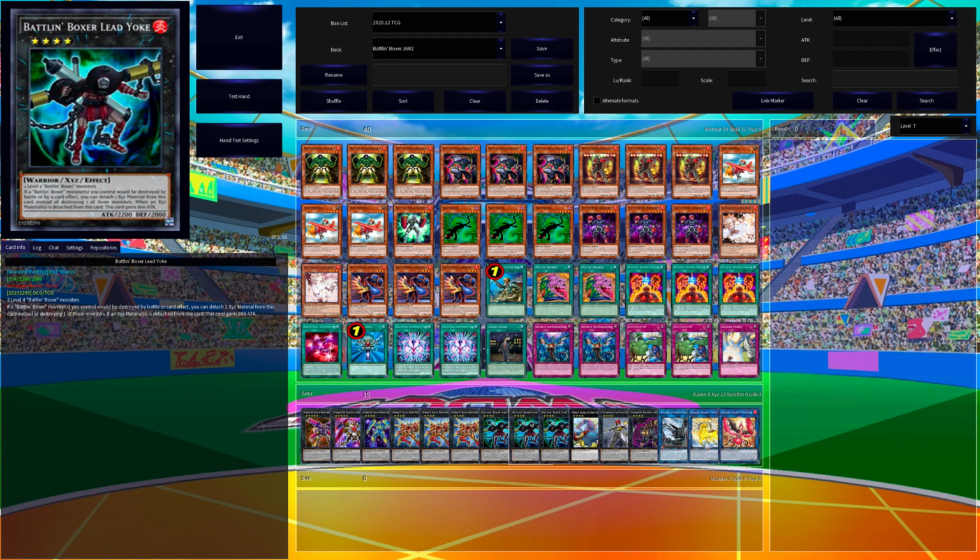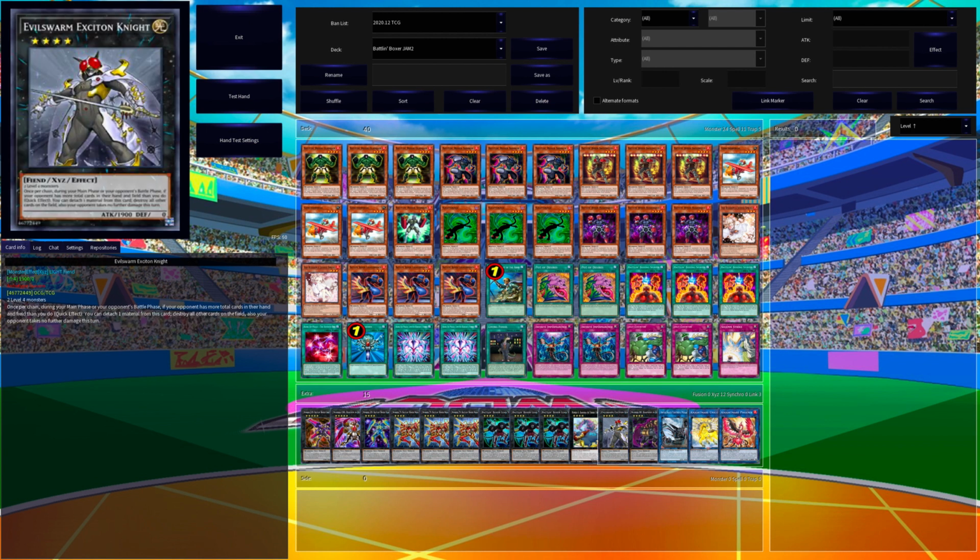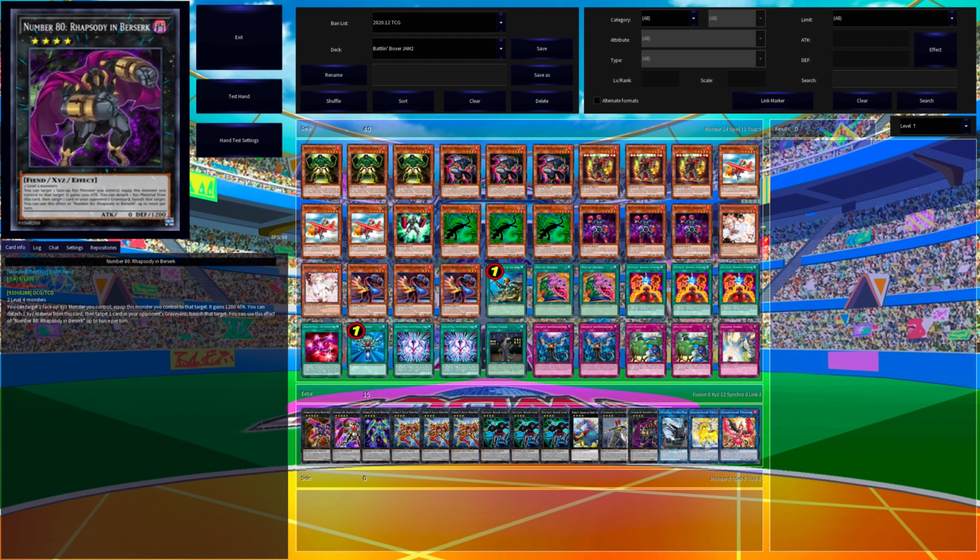3 copies of Ballet Boxer League Yoke, which is basically your main go-to play if you're going first, although sometimes you can't necessarily do that. Number 41, Babushka, the Terribly Tired Tepper, 1 Evil Swarm Exciton Knight, and 1 copy of number 80, Rhapsody in Berserk.